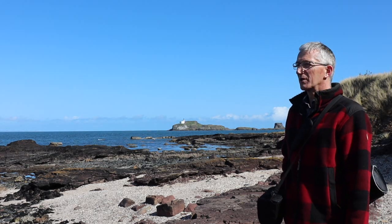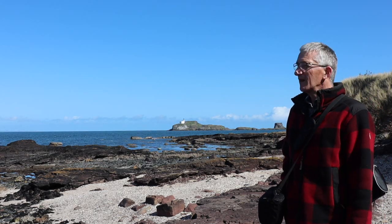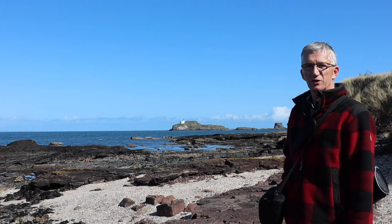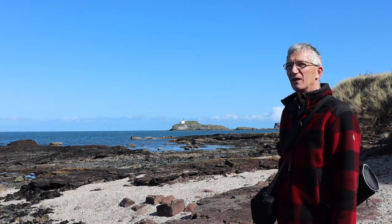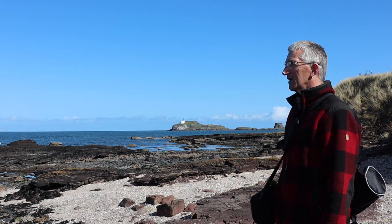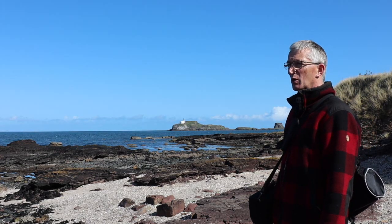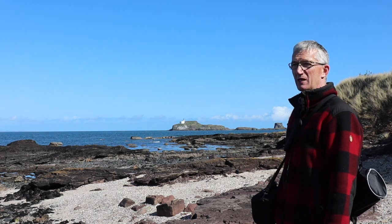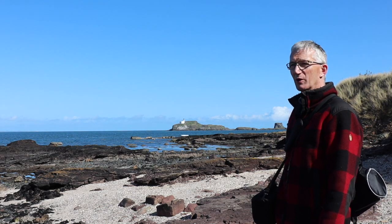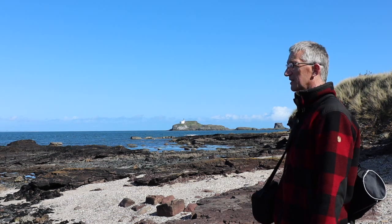I really love the west coast where the mountains meet the sea, but the east coast of Scotland has got its gems as well, and this is a beautiful bit of coastline. It's not at all remote, it's quite easy to get to. At certain times of the year it can be quite busy, but there are hot spots and then there are bits like this where you seldom see a soul.